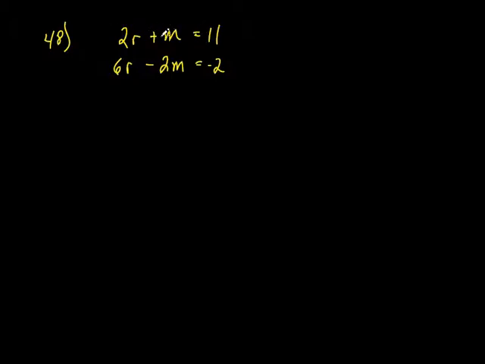And then that's going to be a 2m, isn't it? If I multiply the top by a 2, won't that be 2 times m? And then the 2m and the minus 2m will cancel out, won't they? They'll eliminate. You could do elimination, or you could do substitution.